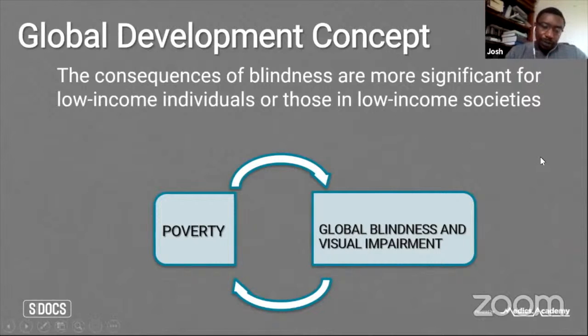So if we try and intervene with global health ophthalmology and try and target global blindness and visual impairment, you may well have a massive hand in helping poverty, helping bring people out of poverty, providing more opportunities for them, providing, in essence, and in very general terms, socioeconomic development for an individual, for a population, for a country. So really, really massive potential for benefit with these interventions in global health ophthalmology.